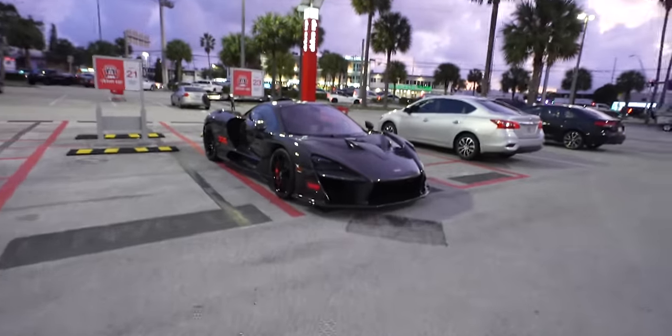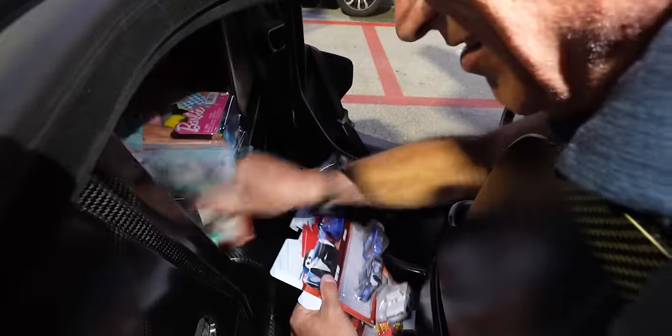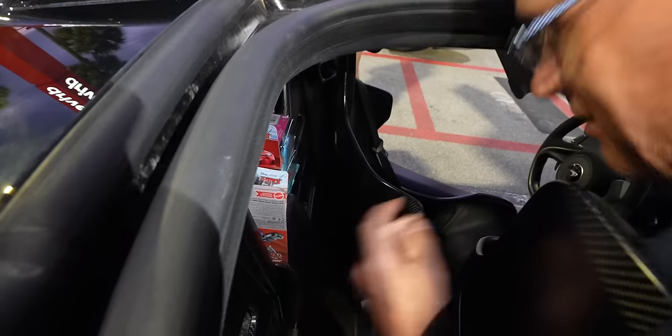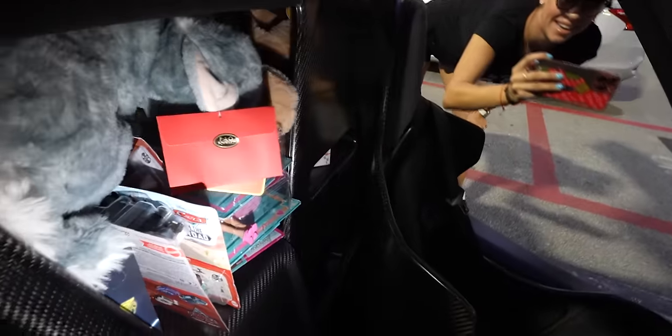Aventador with a straight pipe. Dude, that guy's getting after it. Okay? Getting after it. All right, let's see if it all fits. See right here. It's pretty impressive, actually, that you're getting this all in. I'm not gonna lie. Right there. And then the stuffed animals will hold it all down together, right? Yep, that's why I did them last. We got this one right here. Yeah. This one will have to listen to rattle for a 45-minute drive in the morning. And that's it. Dude, that's actually pretty impressive.